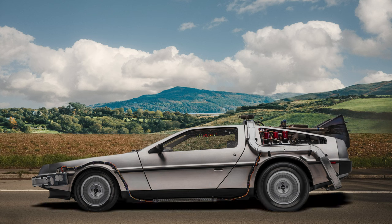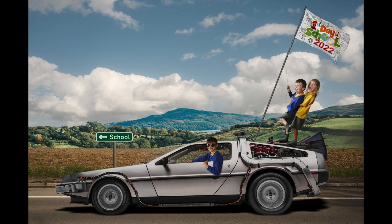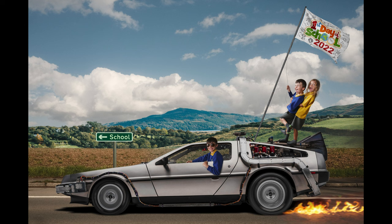I then added in my younger two kids, rotated them slightly so it looked as if they were hanging on for their lives. That flag rope is actually my MacBook lead tied up on the backdrop stand — it worked well and no one would know any difference. I added a white flag, used the same graphic as last year, only 2022 instead of 2021. Added in a school sign with an arrow pointing towards school. In Back to the Future, when you hit 88 miles per hour, flames come out the back of the tires, so I wanted to add that effect too — just for fun. I added a fire trail with motion blur so it wasn't pin sharp, just to help sell the effect.